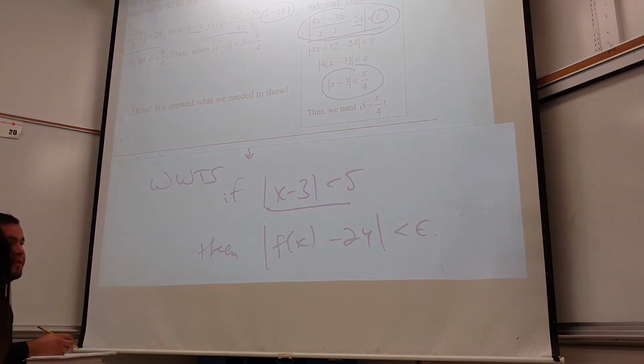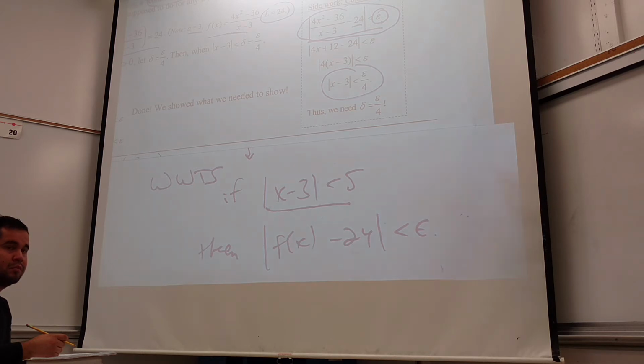So if epsilon was 0.1, what would delta end up being? That divided by 4. 0.025. Cool, because you got to move it over one. Good. I like it. You guys got it. So that is a method to react to the jerk that comes up, so we're ready ahead of time. And if it comes negative 0.1, divide by 4, just go. It's a method of saying I can react to the epsilon I'm given. I can just say, well, I just want to be this close then. For whatever epsilon you give me, I just have to be 1/4 as close, and that guarantees it'll be that close to the limit.